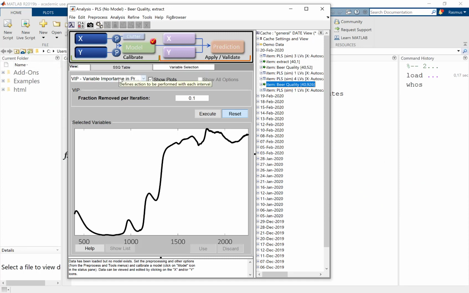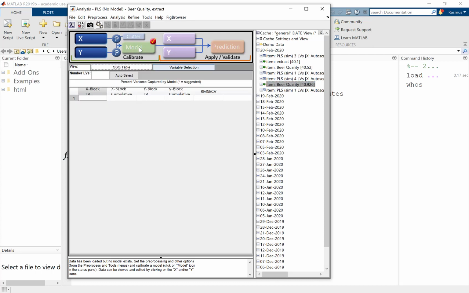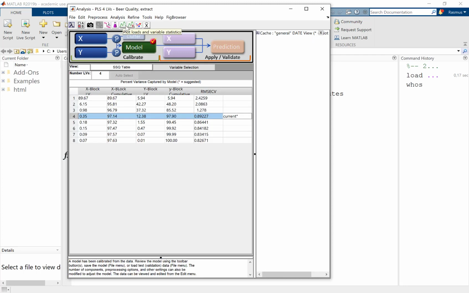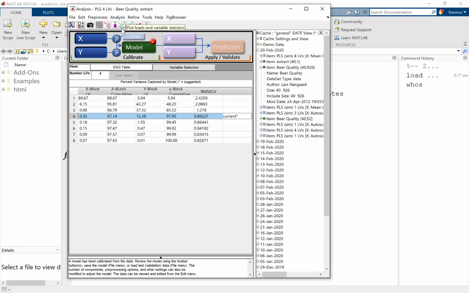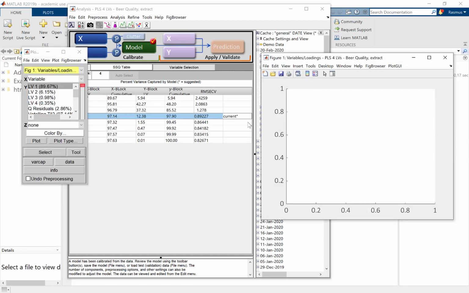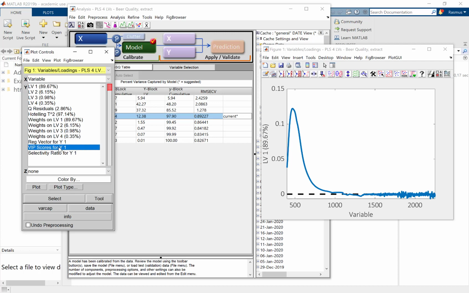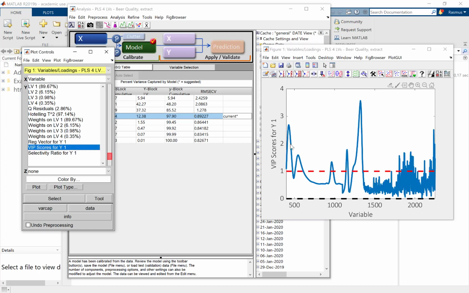So this was using variable importance, and variable importance is indeed a nice approach. It works particularly well when you don't have too much, let's say, irrelevant information. And let me show you how that is, because if I look at the VIP scores of my model here on the whole data set, I know that this is the interesting region.